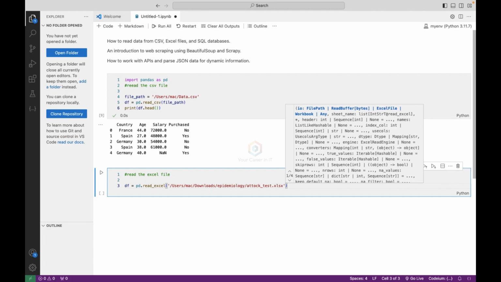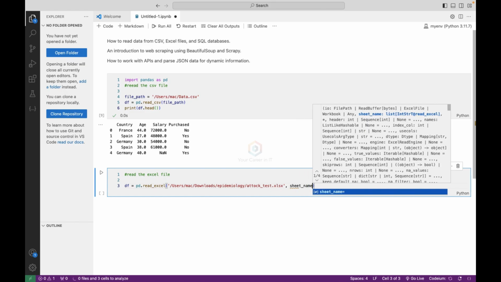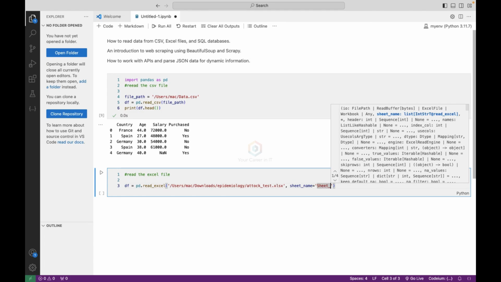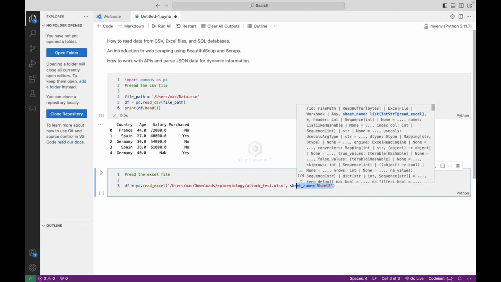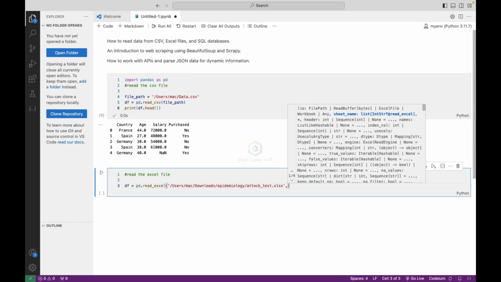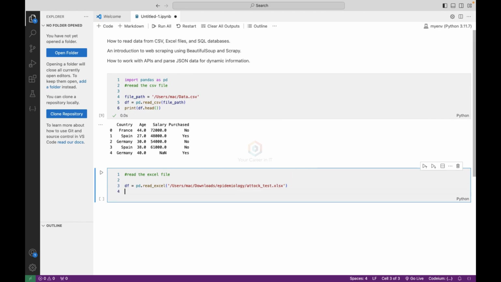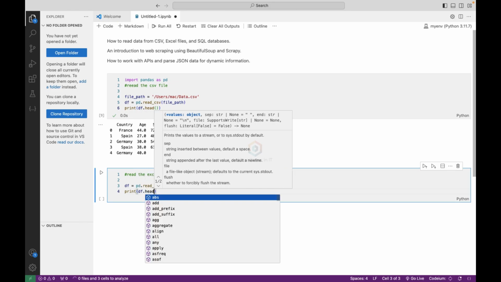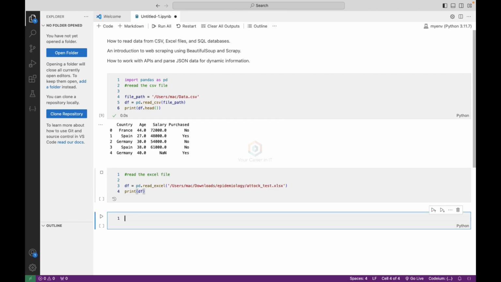If there is more than one sheet, then you need to specify the sheet name like this, Sheet 1. So I have only one sheet, so there is no need to mention the sheet name. Okay, now print the data. Df dot head. First I want to print all the data.